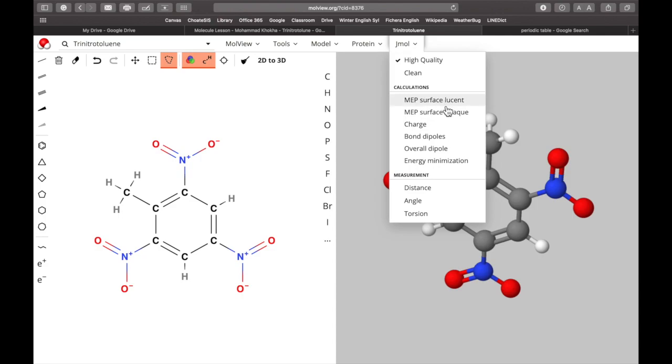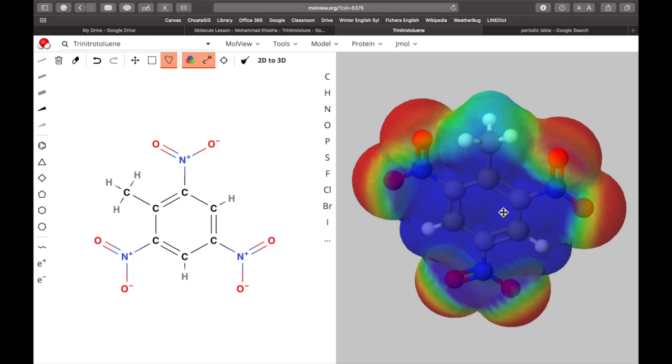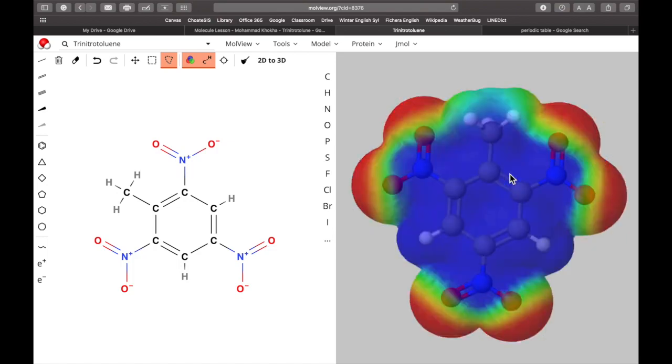So, if you look at the MEP surface, we can see that the more negative areas, shown in red, are pointing towards each of the oxygens, where the more positive areas, shown in blue, are a cloud surrounding this middle benzene ring. This hexagonal ring, 6 carbons, which are single bonded and double bonded to each other, forms a central structure of which everything else is bonded to.